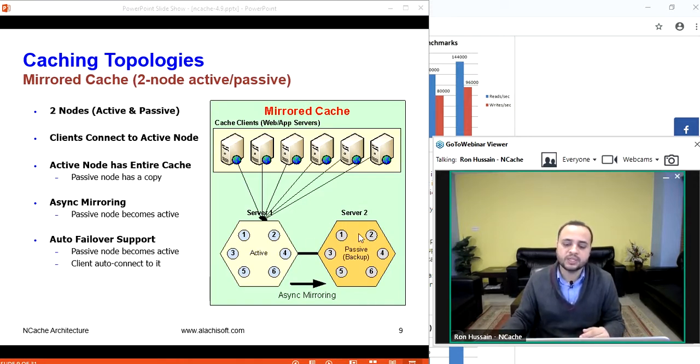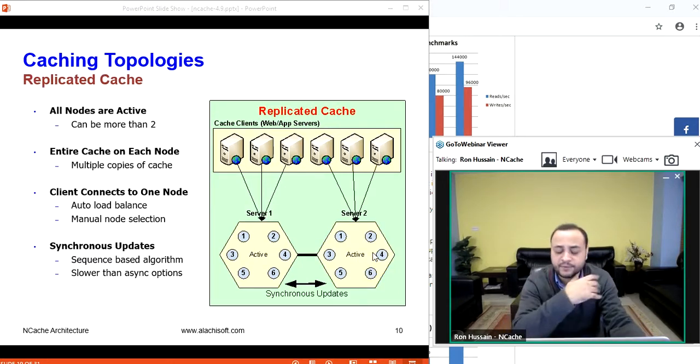So if a server goes down, the replica of that, the passive server, gets promoted to active, and then it gets all the clients' connections failed over to itself. And this is instantaneous, without any data loss, without any application downtime. Your applications would start functioning, and you already have the data on the other server, so your application would fail over and start using this. So it's very good for reads, very good for writes. It's very reliable. The only downside of this topology is that you only have one server's capacity, so there's no scalability within this topology. You cannot scale beyond one server, and that's the capacity that you get when you use this.